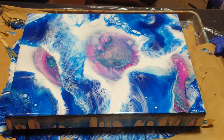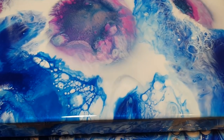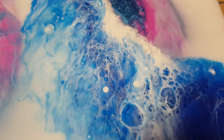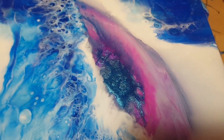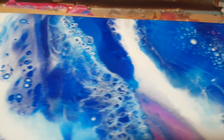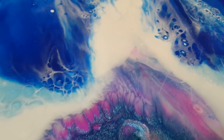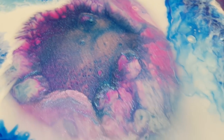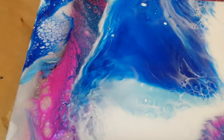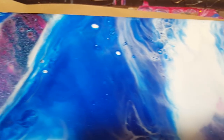So let me give you a close-up. I almost feel like that's, like, right there, a planet poking out from behind something, if that makes sense. In another world. I'll tell you, I'm digging it a lot more than I was before. That's for sure. You have to use your imagination to find the beauty in these things, you know?